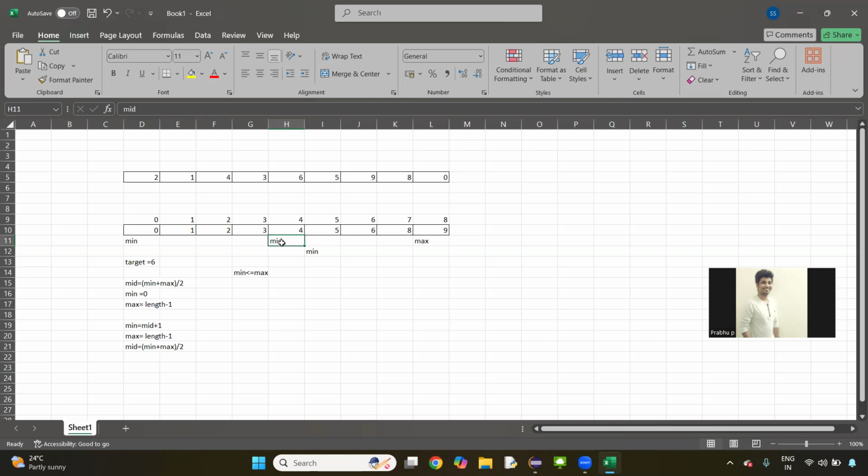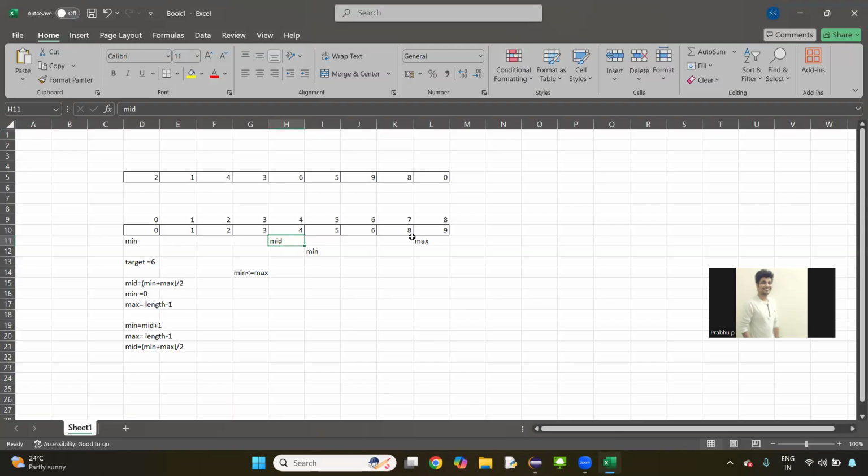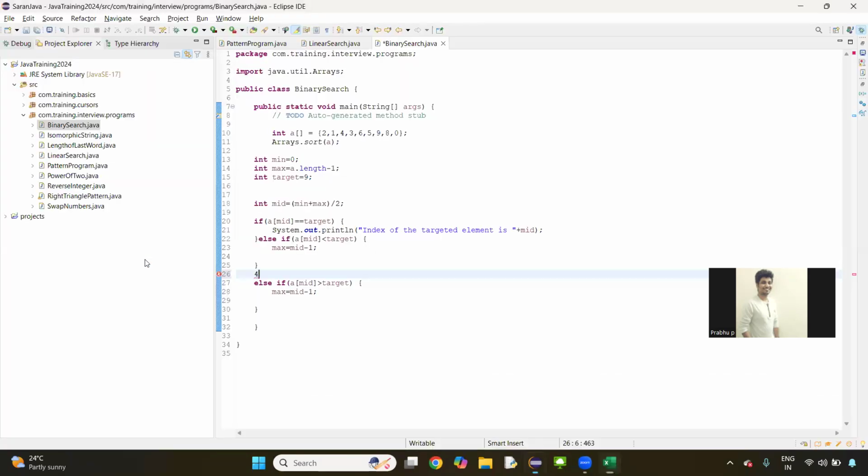A of mid is 4, and the target is 6. So basically this will go here. In this case, a of mid is not greater than the target.